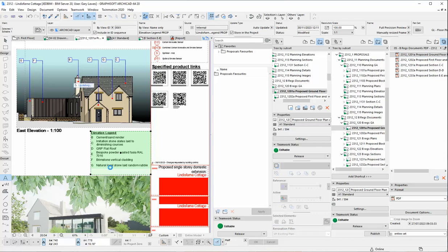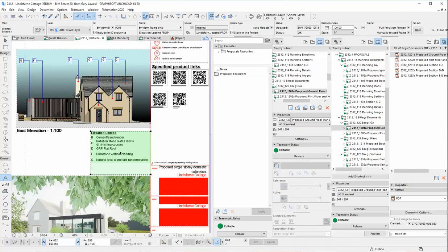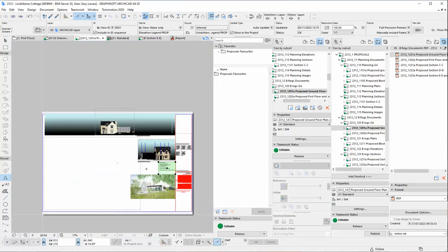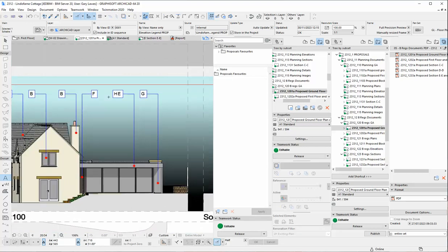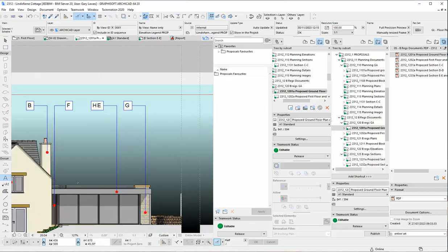And you'll see I will have messed up my drawing. And you'll see in every, I should have picked a wall, shouldn't I, where they appear on every elevation. But when this is regenerated, it will change the labels on the elevations. Oh, of course, my list only went to G, so it's dropped that one off. But you can see if I zoom in on that one, my mistake, I put HE in there. But you can see what I mean. Everything is dynamically tied together.